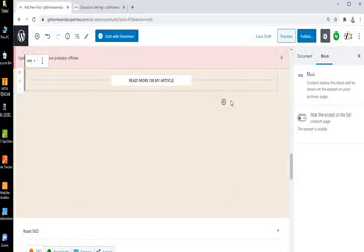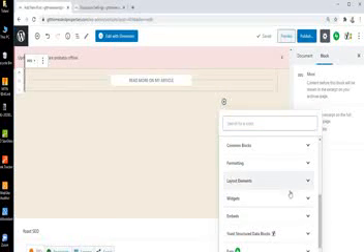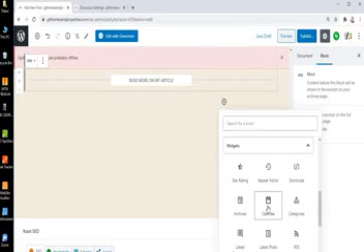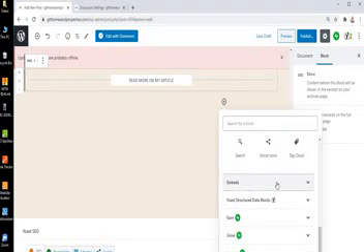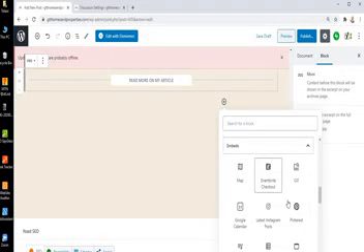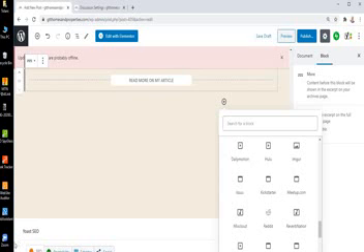So remove block, then add another block. So your widgets, you can add your calendar, you can add star rating, you can add your latest comments, and you can add your social icon and your search. So you can always play around with this to see how they work. Then Eventbrite, Pinterest, related posts, podcast, and the like. You can add your YouTube, your Spotify, you can add all this and see how they work. But for the sake of this tutorial, I'm not going to waste my time on this. You can always navigate through this.